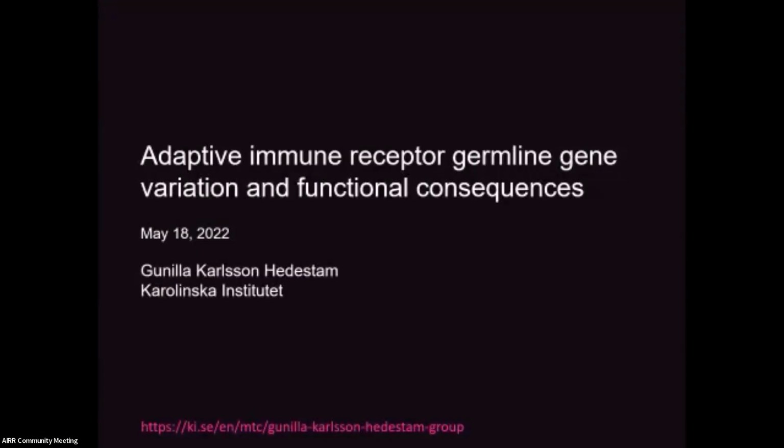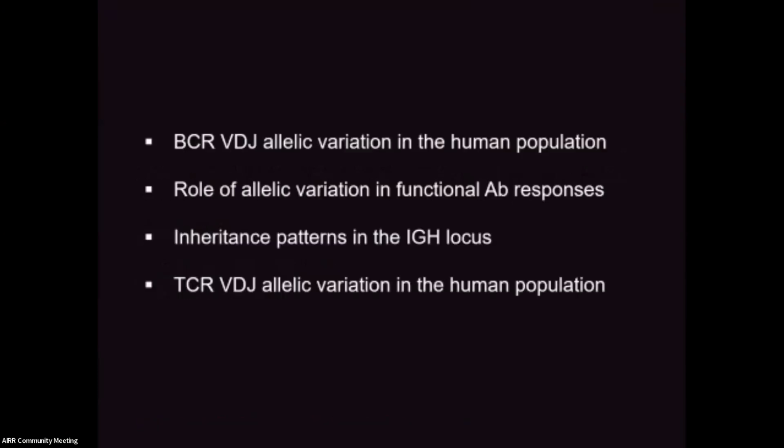I will talk about a couple of different areas that we've been working in over the years. Most of this is unpublished, and it covers both BCR and TCR variation. We've taken a great interest in understanding germline genes and allelic variation. To us, this is where everything starts. It starts with the alleles that a given person has, and what response that person mounts, whether it's in the context of infection, vaccination, cancer, or autoimmunity. So I will talk about several aspects related to that.